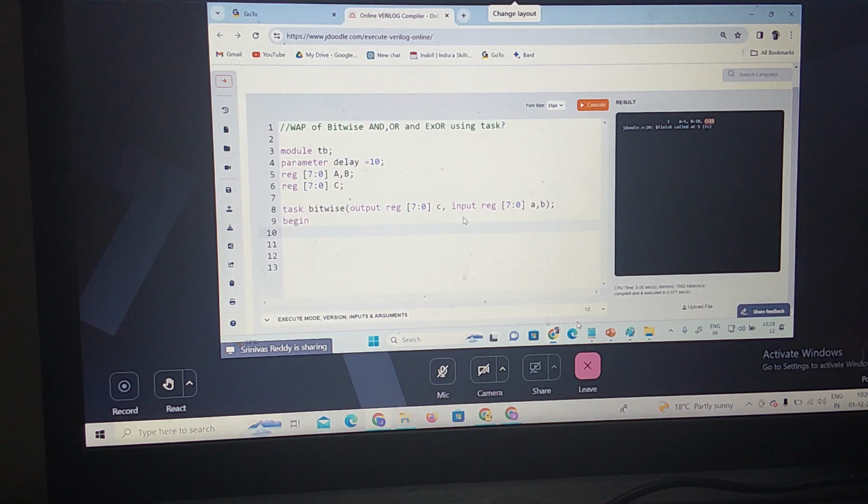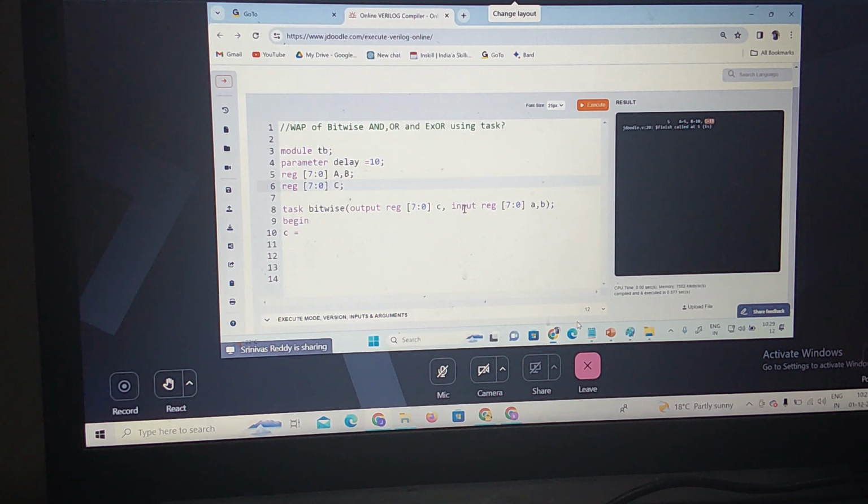First, what I need to do? Statement size. Okay. What is statement I can write? C is equal to A and B. So here I need to, how many outputs are there?